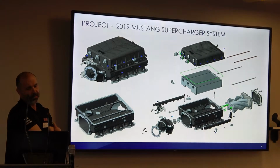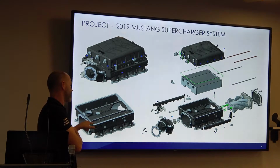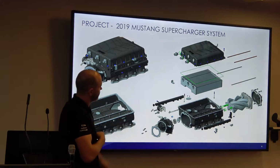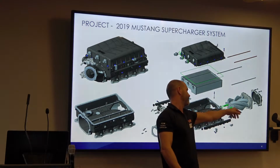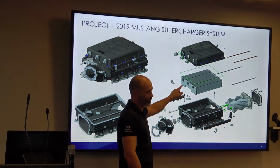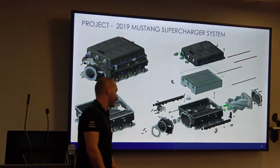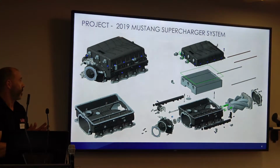So this is a breakdown of what's on the engine outside. So complete assembly, that casting is outside, so that's the lower manifold. And then obviously all the internals. So this is the part which comes from Eaton in America, the rotating group. That's the intercooler core, so water to air intercooler. Various other parts. Essentially everything is manufactured at Harrop in Preston.